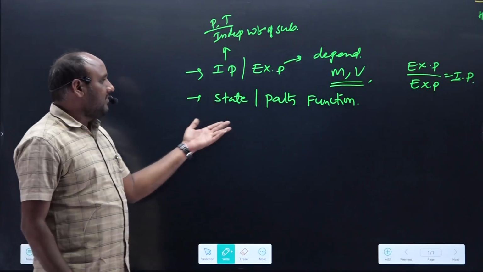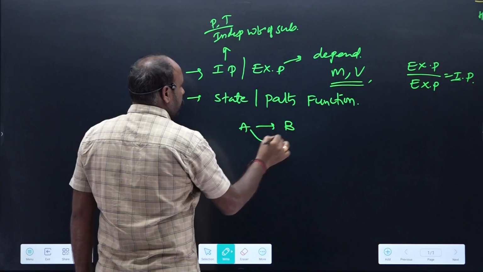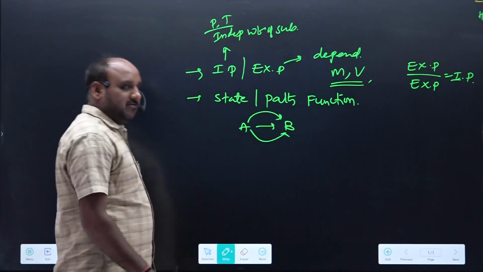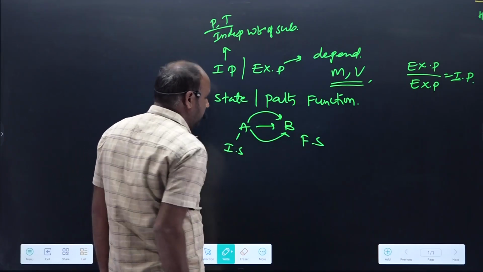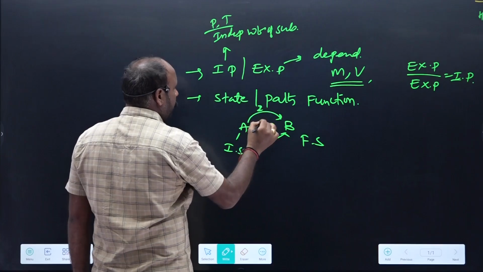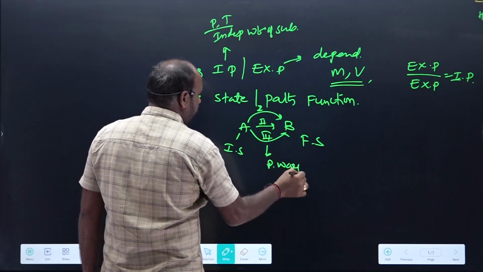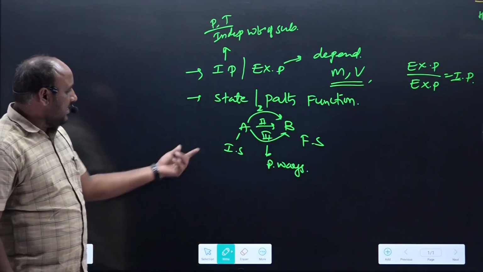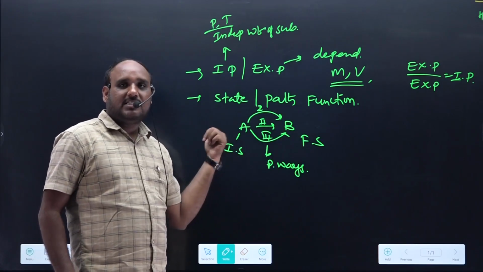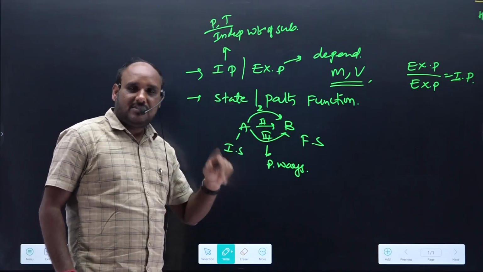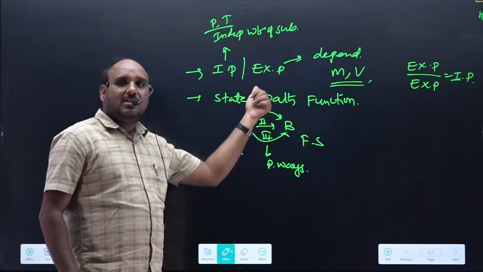And coming to the part of state functions and path functions, when a system A is converted to B in many pathways, what are the initial state of the system and the final state of the system? And these are pathways 1, 2, 3, and so on, right? So whatever property depends on the initial and final states of the system and is independent of pathways, that is known as a state function. All the thermodynamic functions or properties are known as state functions, right? Path functions are those which depend only on pathways.